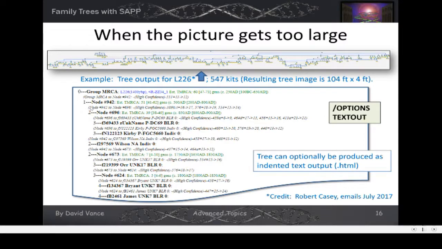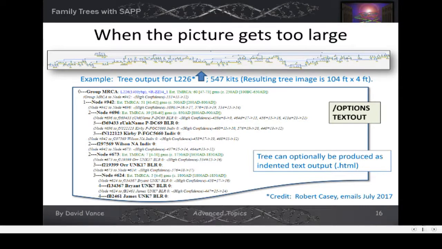You've got the indented branches with the branch depth marked by this number, and then you've got the kit or the node name, followed by all the same information that you have. It even has the STR mutation history in the italics here. So all the same information is there. This is really either when the tree image gets too large to effectively analyze, or if you simply prefer the text output, you can do either.